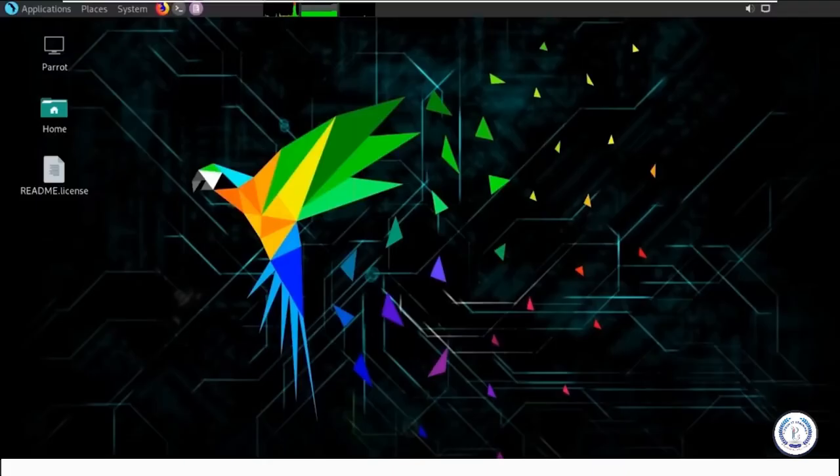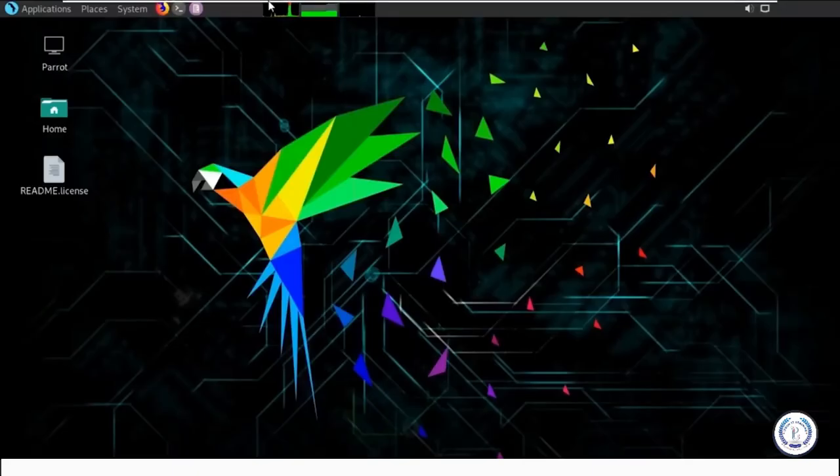Now, talking about the performance, almost all of us know that Kali Linux is a bit laggy. And when you run it on a low end system, sometimes it's like a nightmare when you have a brute force attack going on in the background or you're doing something else. It's going to get stuck or be very slow. But Parrot OS is very lightweight and doesn't lag much. As you can see, it's smooth.